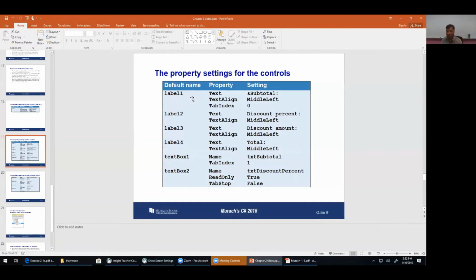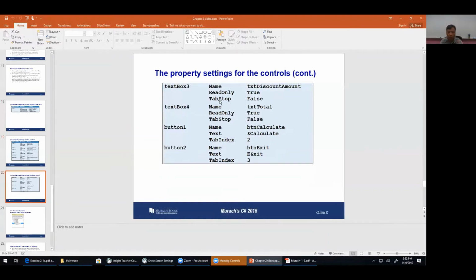But with text boxes, we're using this TXT prefix here. So these are all the text boxes. This is what we would like to see as names for all this, and so on.